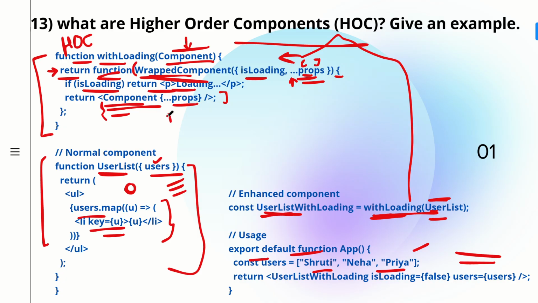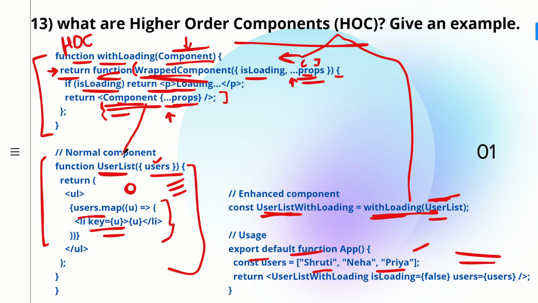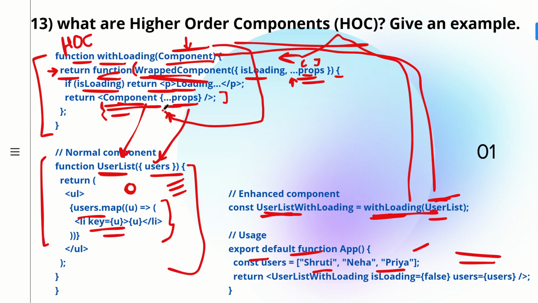Then again we are making use of the spread operator here. So you have spread everything, whatever you got in the array, you are again spreading it, and you are passing it in an object. And then again you can see this component now got replaced by user list, right? So this user list with loading is what you were passing. User list was your component, so now this component is replaced with user list, and then you are passing whatever the props were, right? So you can see how it has a cycle. What cycle have we seen? User list went till here, and then again from the component you are showing this component.